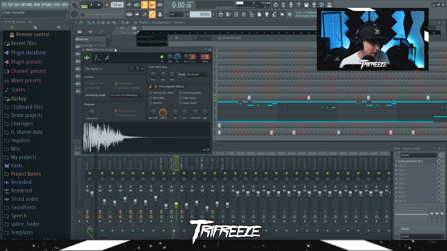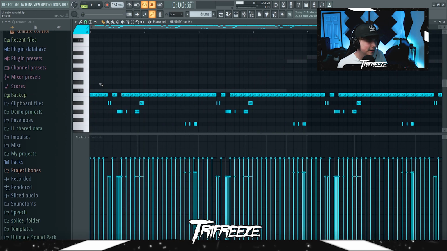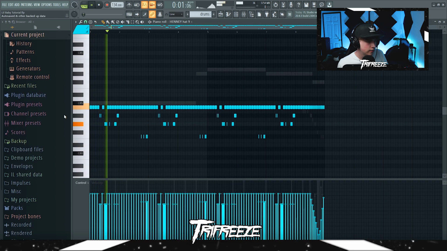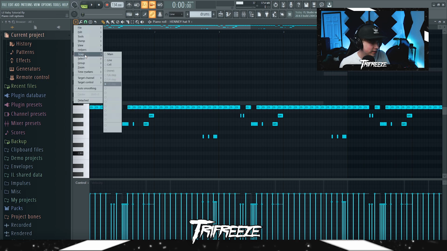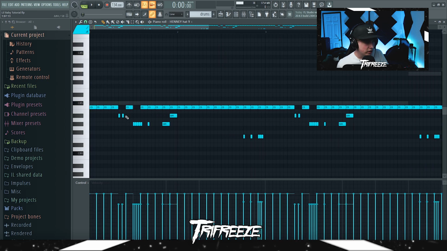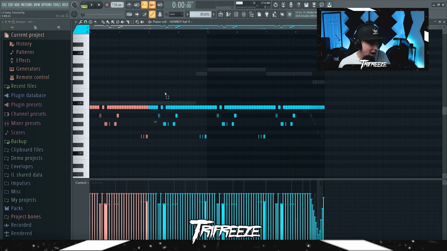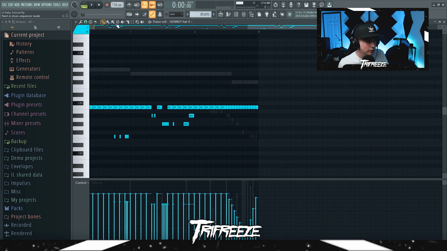So I just had this clap from Henny Major's kit. And then I had these hi-hats right here. Triplet hi-hat pattern. Make sure your snap is in 1/3, and then I just do little rolls. I get like a 2-bar pattern, copy it over, and then right here I had something special.